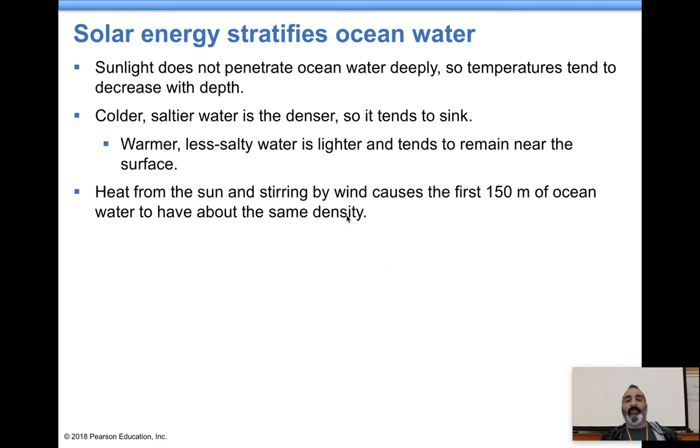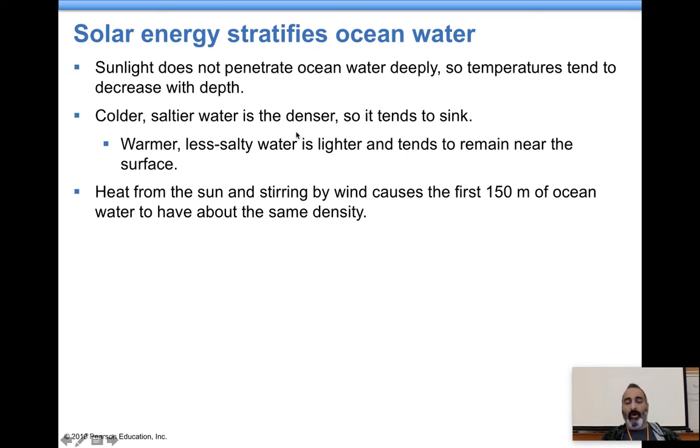Solar energy, well, the top layer of water that receives the sunlight, that's the area, that's about 2% of the ocean, okay? So about 2% of the ocean is getting sunlight, right? So what does the sun do? Well, it heats the surface. Living things are up there because that's where you're going to have photosynthesis taking place. So fish and other organisms are going to be where photosynthesis is taking place.